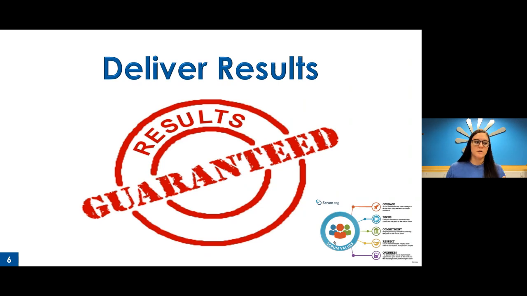Deliver results also talks a lot about, it's results, not activity, right? And so in Scrum, are you talking about all the things that you did yesterday, or are you actually talking about what you accomplished? I can't tell you the number of Scrum meetings that I've been in that turn into status meetings, and it's a natural behavior to want to show that you're working hard. But ultimately, when you're delivering results, you're making small commitments, and you're meeting them, you're actually looking better than you would with a list of 15 items long of the things that you did. There's an interesting dynamic there where saying one thing that you accomplished often beats out 15 things that you did in a day.